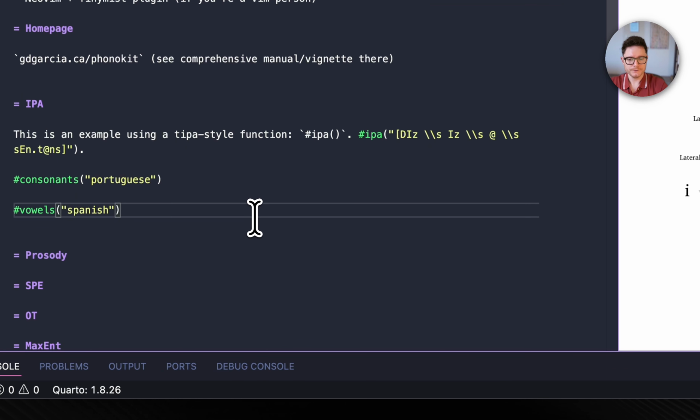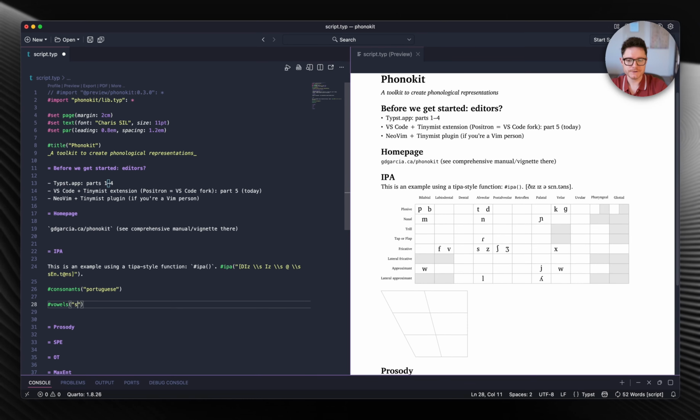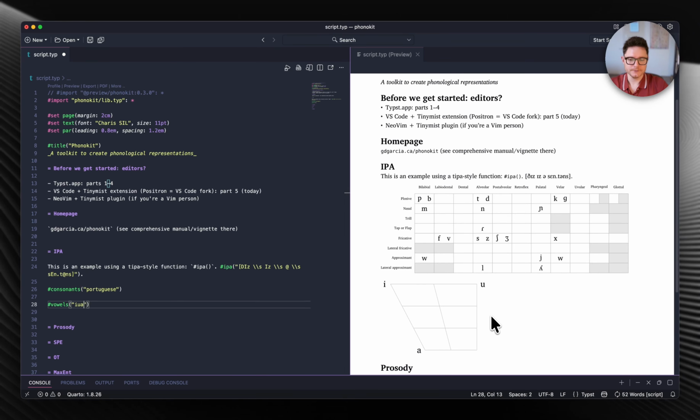The nice thing about vowels and consonants here is that you could technically just add a bunch of vowels in here, like I, U, and A. So I, U, A, for example, will just print the string in the trapezoid. And the same thing works for consonants. And it accepts the same types of symbols and references used in the IPA function. So if you wanted to add, for example, the schwa, you would do the @ sign, and it adds the schwa right where it belongs. Right? So it's much, much quicker to use than the equivalent vowels package in LaTeX.